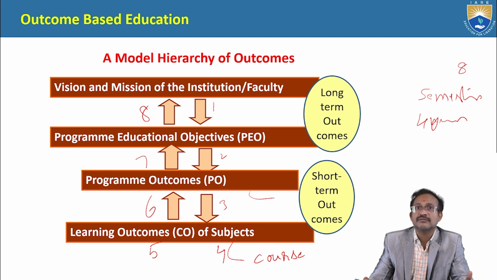Suppose a student, let us say from the Institute of Aeronautical Engineering, joined in some Sigma company, okay. So after 3 to 4 years of his service, the employer, that Sigma company, may identify this guy, let us say from Institute of Aeronautical Engineering, a guy named X, okay. Yes, his performance is up to this level, okay. He's extremely good, okay. Like that, they can comment or they may identify or recognize. So that is the long term outcome, okay.